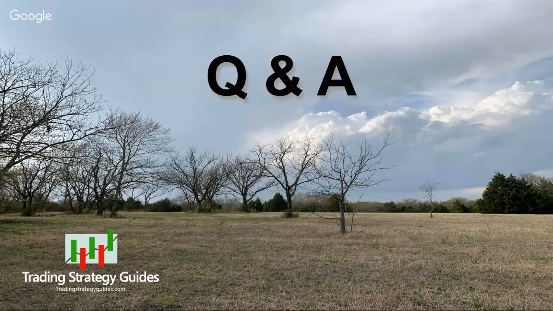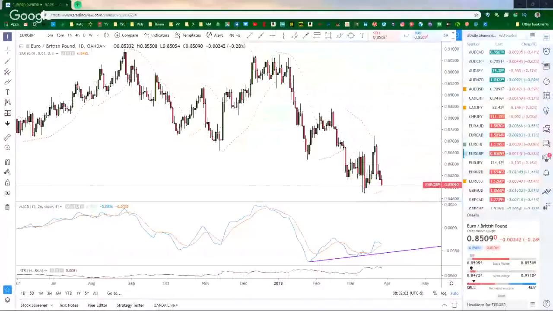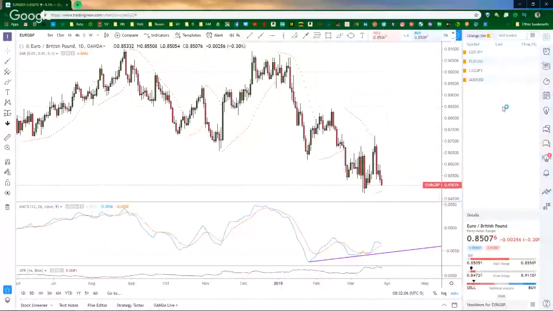Oswald, one trend line cannot be connected to highs and lows. See technical analysis manual. Trading price turning points can be 100% profitable. I'm not sure exactly what you mean. If I did connect a trend line to a high and a low, that was a mistake, and I apologize. I did put a trend line up on the pound yen, I think, that may have appeared to have connected to highs and lows, but it actually was not. Let me see if I can get that back up here. This is what you're talking about. It's actually here and here.